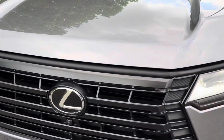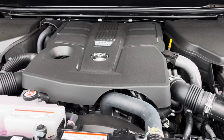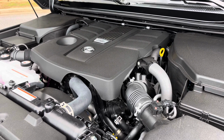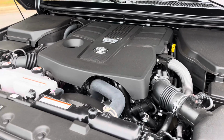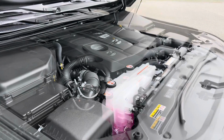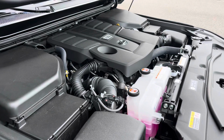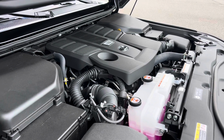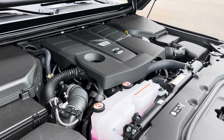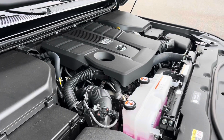Again, big change here is from that 4.6-liter V8 in the GX 450 to the 3.4-liter twin-turbo V6. You'll notice a lot throatier punch here with the Turbo 6. Again, all these will be mated to the 10-speed automatic and be equipped with four-wheel drive. You will have a whopping 349 horsepower and 479 pound-feet of torque on tap. And then some pretty impressive tow ratings, though it does depend on what trim level you get. So this Luxury Plus with the 6-seater configuration is about 7,800 pounds, but you can get a little bit more than that depending on, again, which grade you go with.